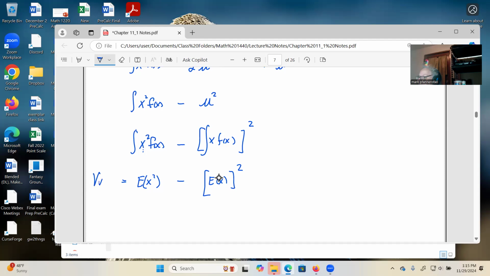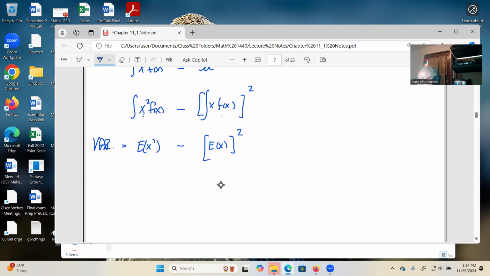This is equal to your variance. And because this is all now in integrals, I mean, there are different integrals. There's x squared times f of x and then x times f of x. So they are different integrals, but they are all integrals now. This looks like a more calculus type of definition. Now, to get your standard deviation, we're going to take the square root of our variance. So the standard deviation is just equal to the square root of the variance.